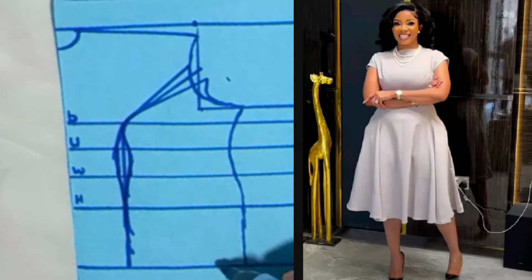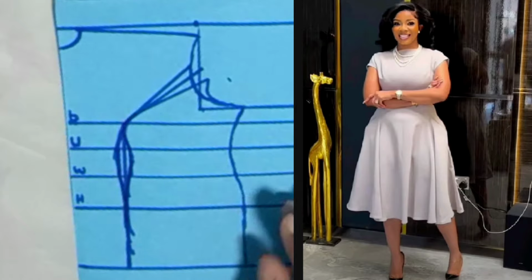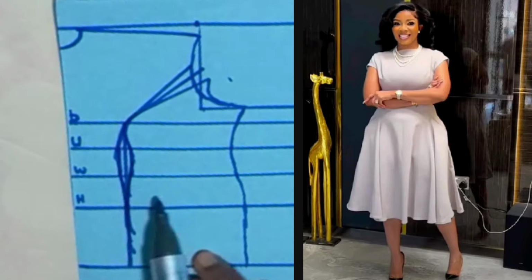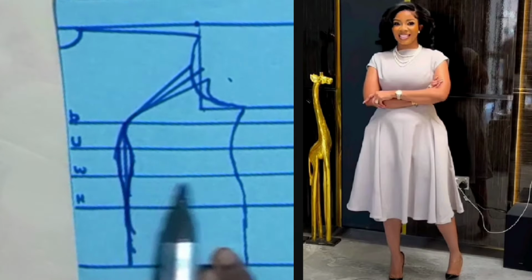Now then, this is your hemline. Okay, if you look at this picture properly, you will see that the flare area did not start on the waistline.